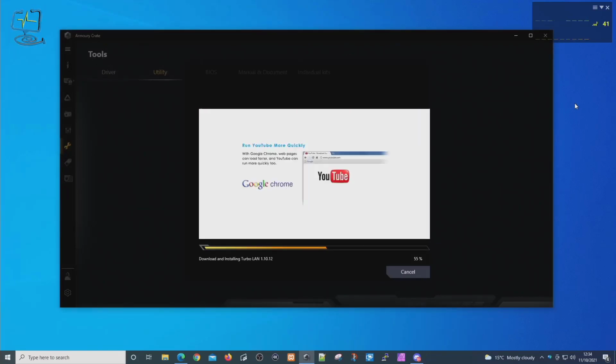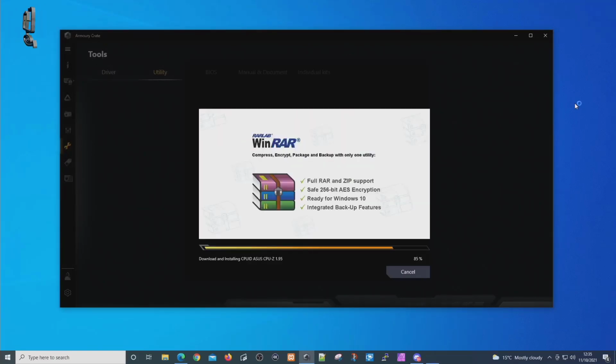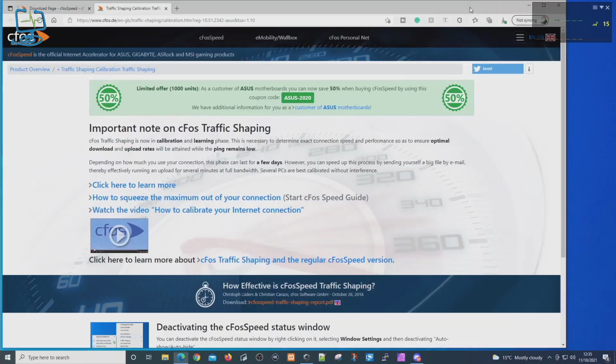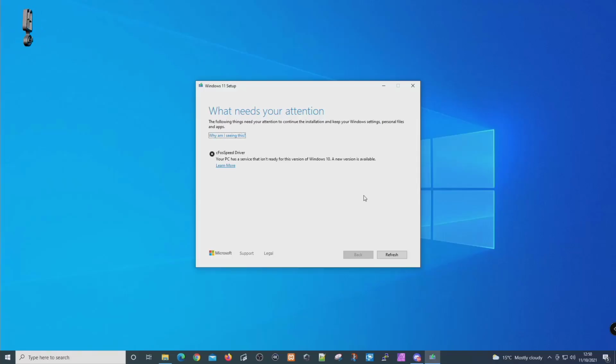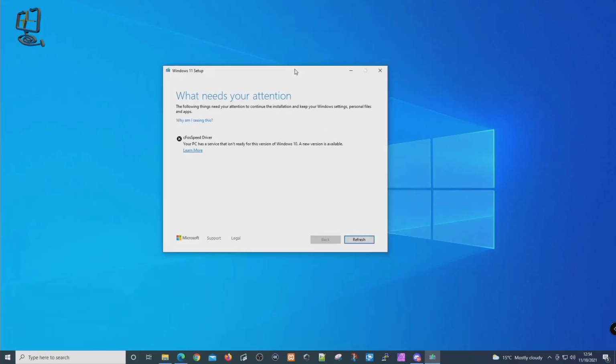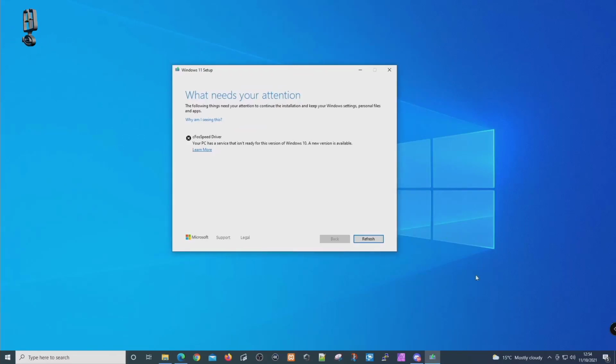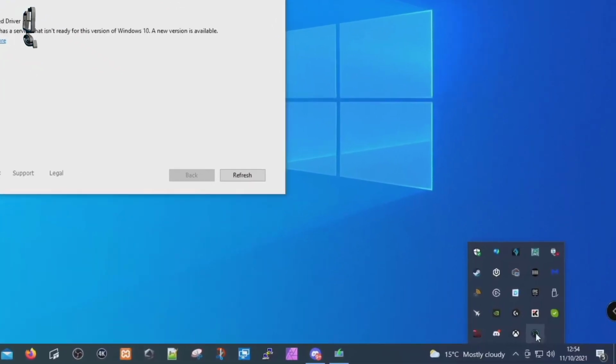So what I had to do after I ran this program was then download a beta version or make sure that was ticked, which I'll show you in a second. So there you go, after running the Windows 11 again, I get exactly the same cFosSpeed driver error. So even when you click refresh, it doesn't do anything, it sort of locks up in this state. So you have to close the actual Windows 11 setup window at this point to go again. So hopefully you won't get this far and you will go directly to the update.